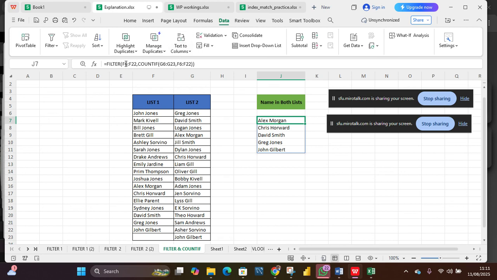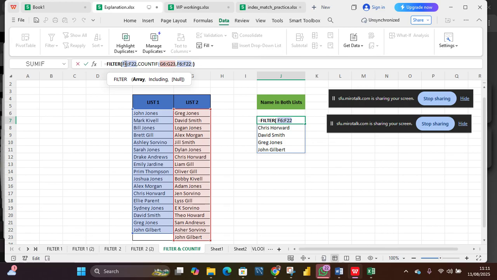Look at it. I filter, and the first array is list one. Let's assume it's the original list, and list two is like a supplementary list. Maybe a school wants to release a supplementary list. That's an assumption. And this is the first list, list one. And they now find out that there are mistakes, that there are some names that are in list one that are also in list two, which is supposed not to be so.